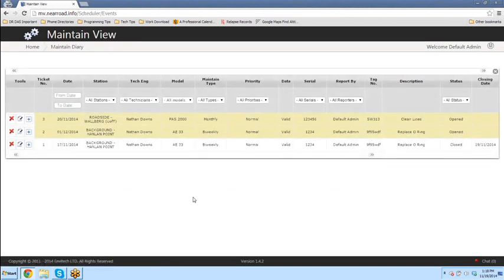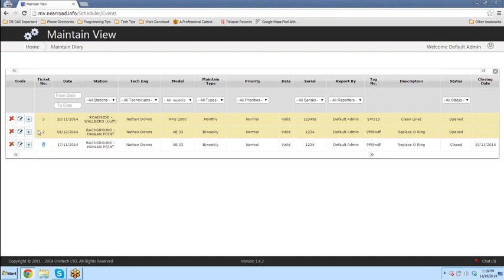If we go to the diary, you'll see that I have 2 tasks set up for myself right now and a third one that's been completed. The tasks that are not complete are colored, and I'm not sure that you can see the background. I did pick a fairly light color. The color before was bright yellow, so it was hard on the eyes. And then the task that's ticket number 1 here has been completed.